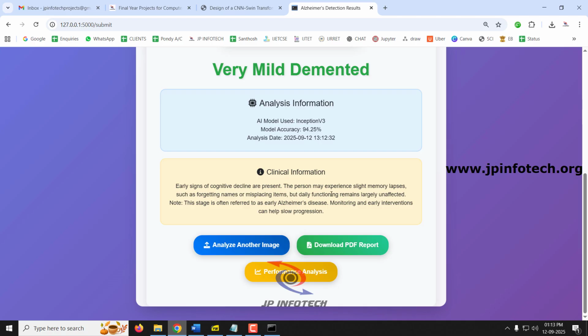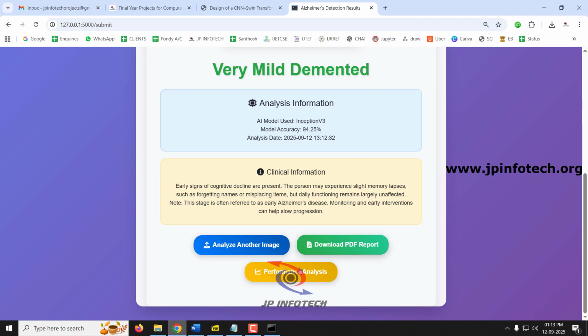So you need to provide the images that are available in the data set only. If you want to give other images which are not present in the data set, they must be similar to the brain MRI images, with the same size, shape and everything, and then they will be predicted correctly. But you cannot give other images like a human image or pictures or objects. The model cannot detect them, because the model knows only the 4 classes that it was trained on.